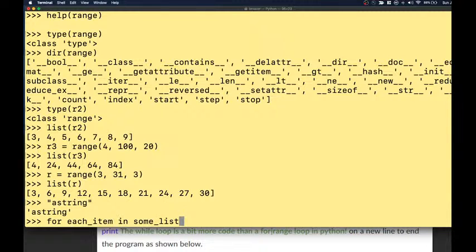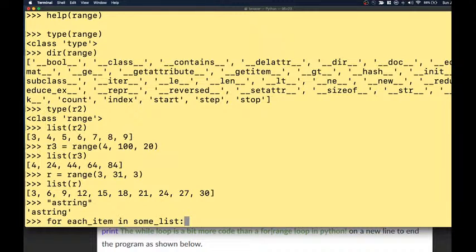And this thinking here, for each item in some list, hopefully makes sense logically. You're going to go through each item in a list, but it's also the correct way to structure a for loop in Python. You have the for identifying it, each item in some list.